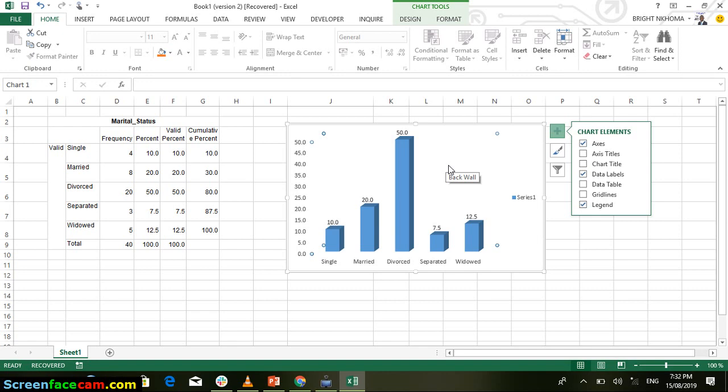We want to put specific colors for each specific bar. Then we can continue clicking until the dots are only clustered in that particular bar where we want to apply the color. So for me, I've started with the tallest bar there. And I can see that the dots are only coming to that specific bar. Then it means the color will apply onto that specific bar. Are we together? So you can now click on home.